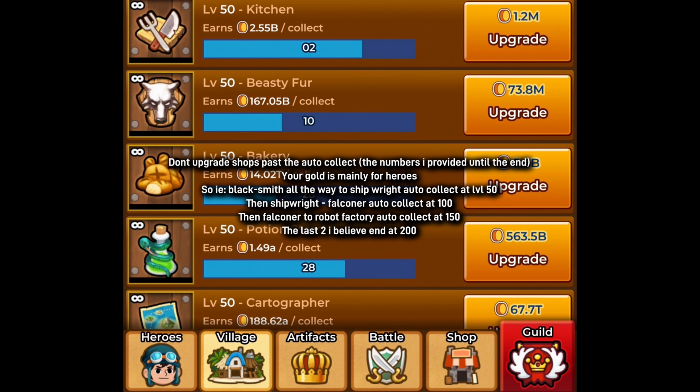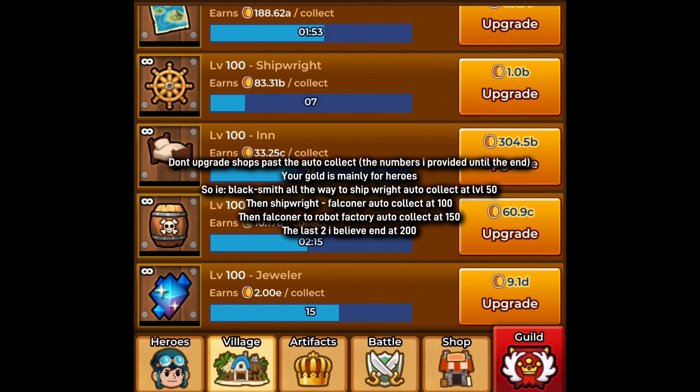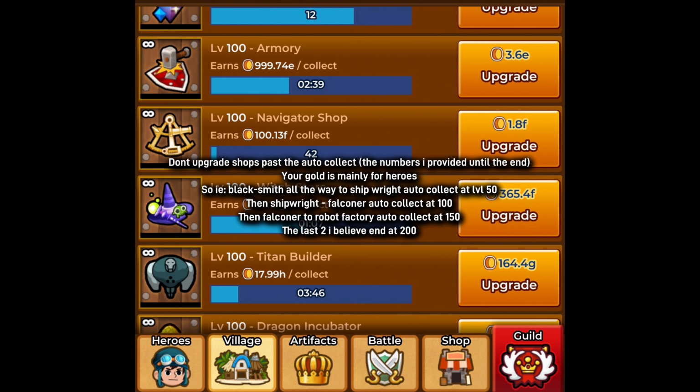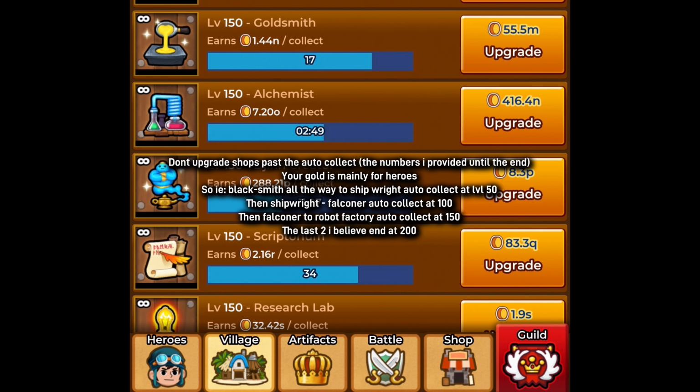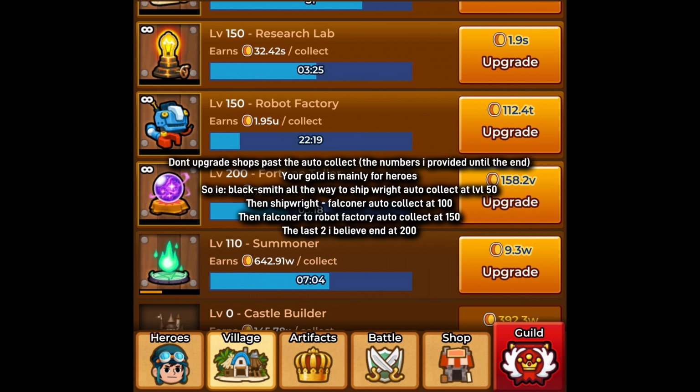The numbers I provided are until the end. Your gold is mainly for heroes, so i.e. blacksmith all the way to shipwright. Auto collect at LVL 50, then shipwright. Falconer auto collect at 100, then Falconer to Robot Factory auto collect at 150. The last 2 I believe end at 200.